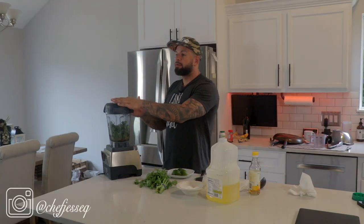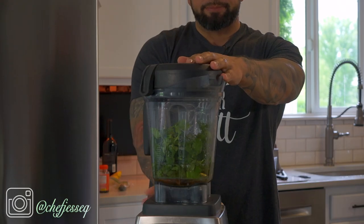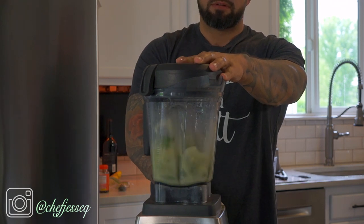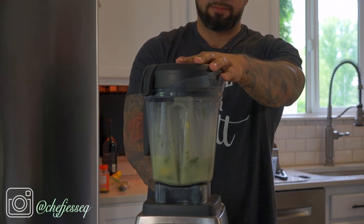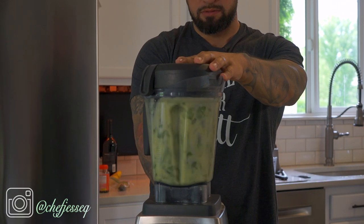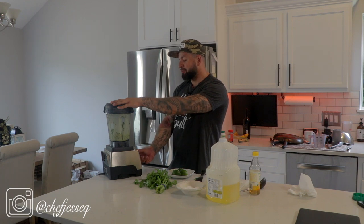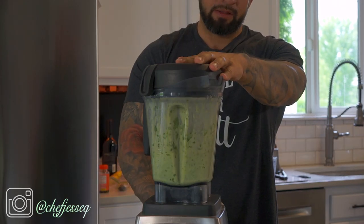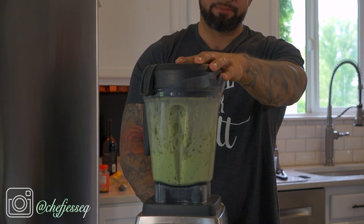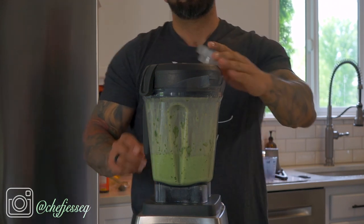Next, we're gonna pulse it. We don't want it to run too much and get too watered down or too emulsified. We want it a little bit chunky. So I'm gonna set it to pulse. Now that I pulsed it just to get to what I want, I'm gonna turn it to half speed and let it go for a little bit. That was about 20 seconds only.